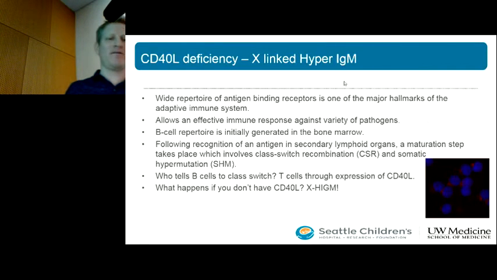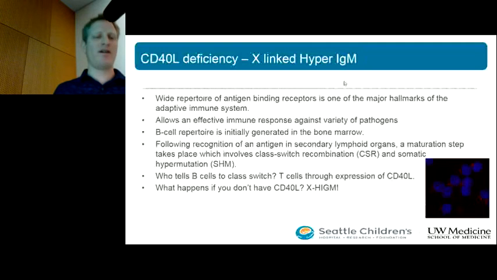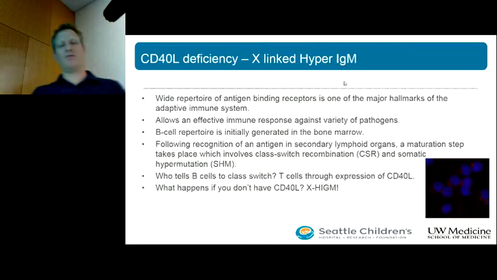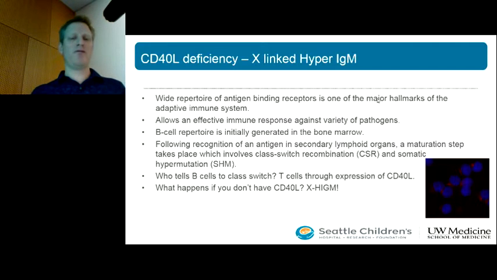Obviously, with the adaptive immune system, we want to make a broader repertoire of receptors, either TCR or BCR. B cells are developing first in the bone marrow, then they're going to the periphery, and then continue to mature in the spleen or secondary lymphoid organ. And once they see their antigen, they're going through several steps of class-switching recombination, which means instead of IgM, they're becoming either IgG, IgA, or IgE. And they're also undergoing somatic hypermutation.